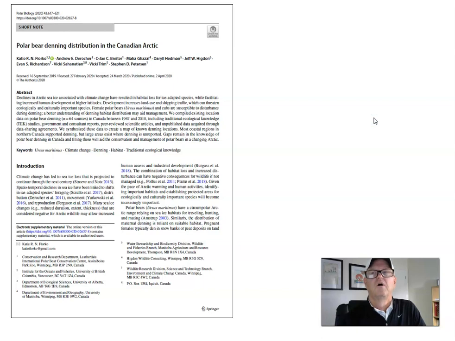Here's an article, Polar Bear Denning Distribution in the Canadian Arctic. Received, accepted, and published. Looks like it's gone through the peer review process, meaning someone submitted the manuscript, someone reviewed it and said, okay, we're going to look at it. And then they said, if you make these changes, or here's some suggestions, we'll publish it. And they followed through and they did that as well. Peer reviewed. And it's a blind process as well. So it was actually published.